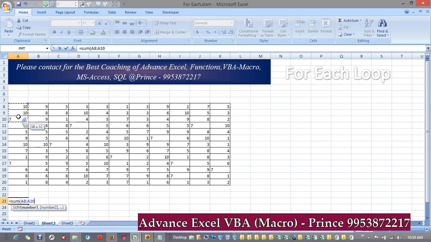If you take the sum of these three values, it has to be 27, but it's showing only 20, just because 7 is a text value. So if you apply any other function like VLOOKUP or any mathematical operation, it will not perform, or it will not show you the result accordingly. So my task is just to convert these text values into numbers. Let's see how it could be done through VBA.